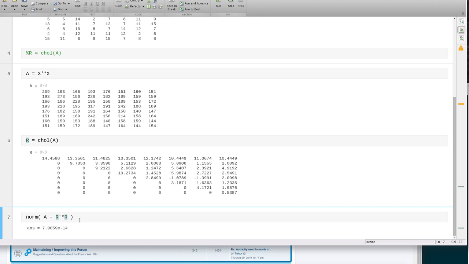Now I have to comment this out and rerun so that MATLAB is not so unhappy. Another way we can create a symmetric matrix out of a non-symmetric X is to multiply X transpose times X. And this thing is almost always positive definite. So if we do the Cholesky factorization on that, it'll succeed. We can see that R is upper triangular, and we can check that it's a correct factorization.